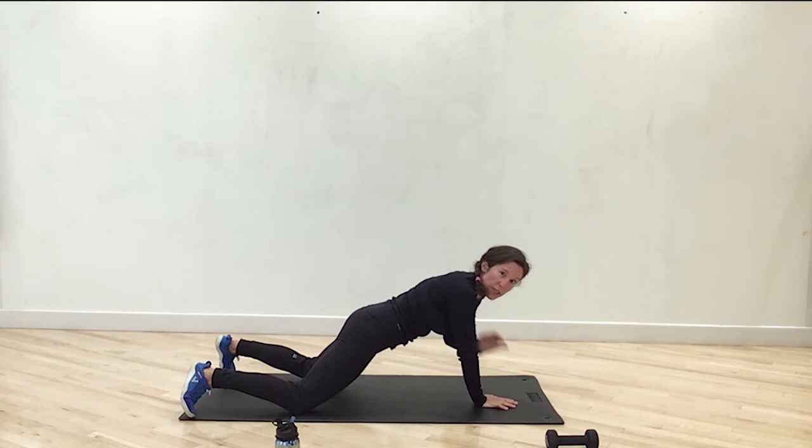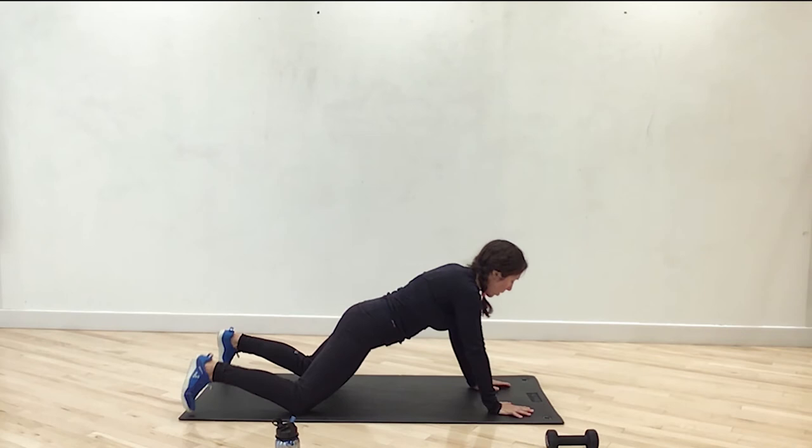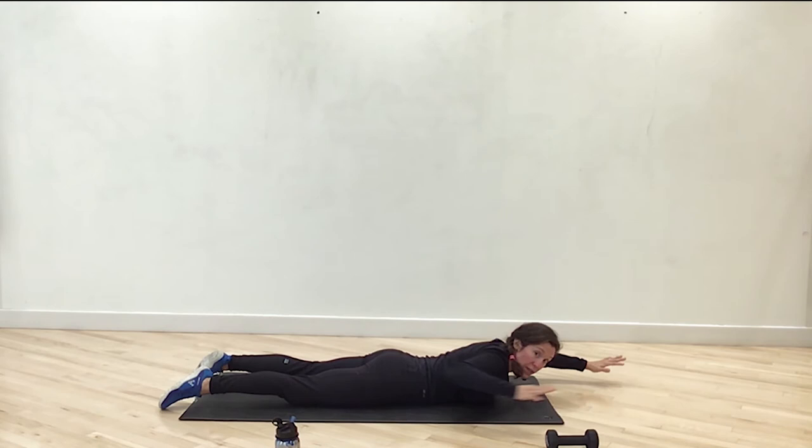We go back to the alternating superhero pulls here. There's three, two, and one. Bring it down. Lift. Just one arm. That's that bilateral stabilization. That's that tone and balance. You're trying to balance out those sides. Yeah? I know it's a little bit different.